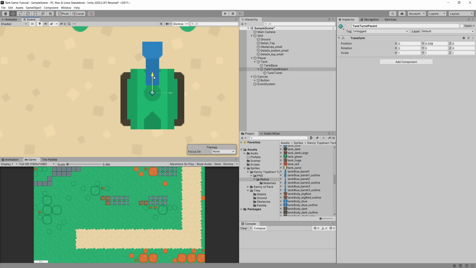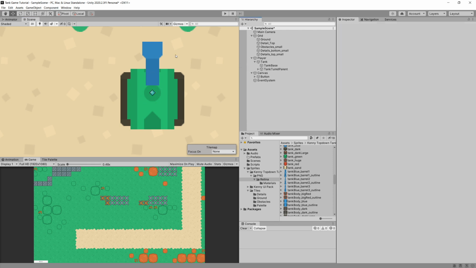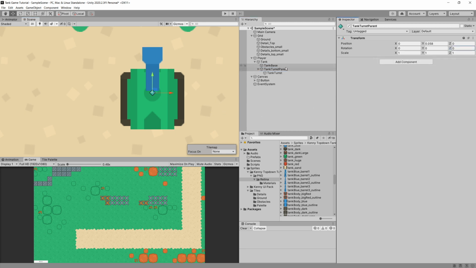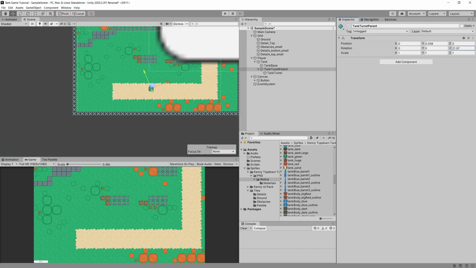So if we move our tank parent to the middle of this area where our tank turret should be, and we move our tank turret a bit backwards, now we can simply select the tank turret parent and use the Z value for the rotation to rotate it around, and it should look pretty nice.